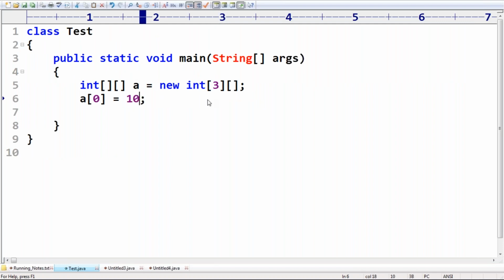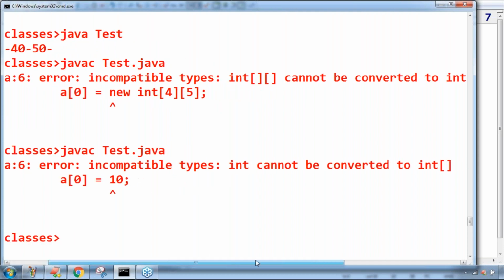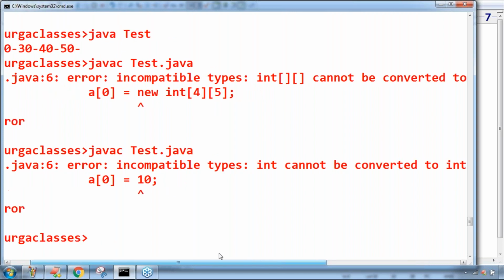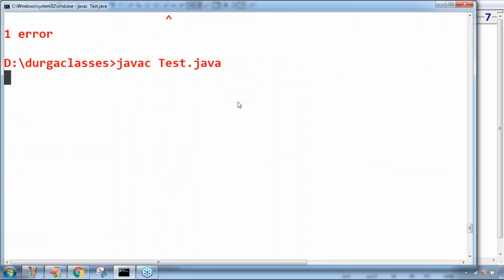Incompatible types: int cannot be converted to int array. Next, A of 0 is equal to new int array of 4. Yes, you are expecting a one-dimensional array, and you are providing a one-dimensional array. What is the problem? Perfectly valid. No issue at all, acceptable.